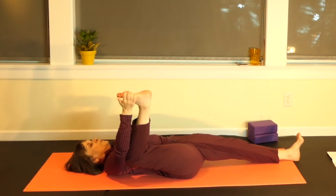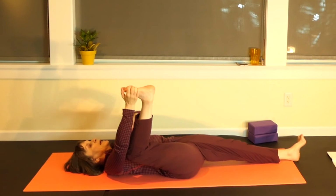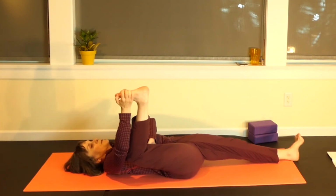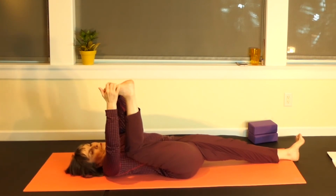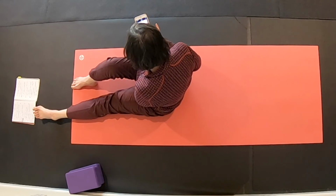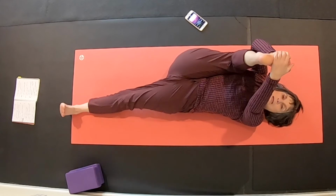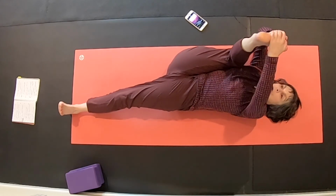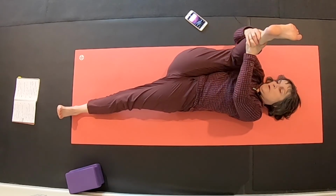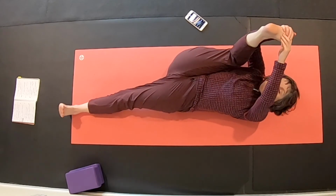Bring your right leg over towards the right side of your body. So you're aiming the leg, right leg is 90 degrees. You're aiming the thigh to the floor. And try to make sure your ankle is in line with your kneecap. Okay, there we go. That's better. Dig the left heel in. Grab with those hands either the back of your thigh, your ankle, calf, or the sides of your foot.